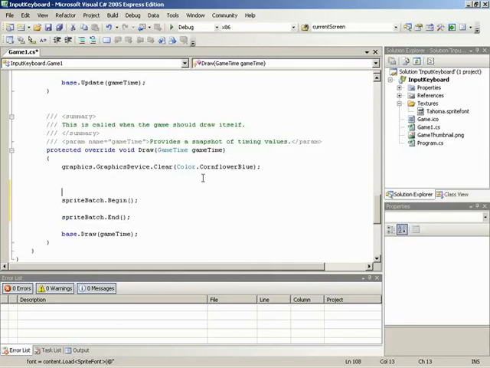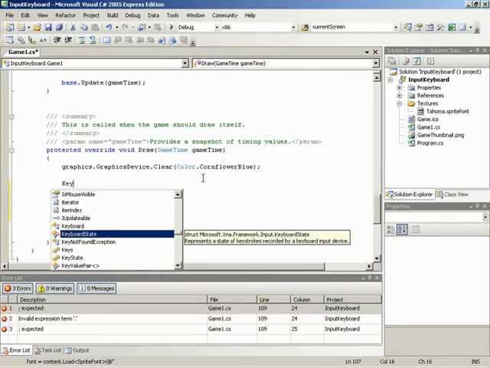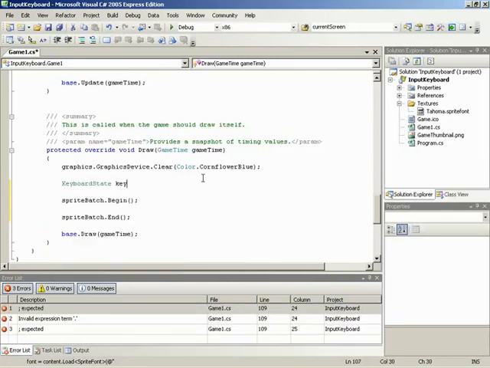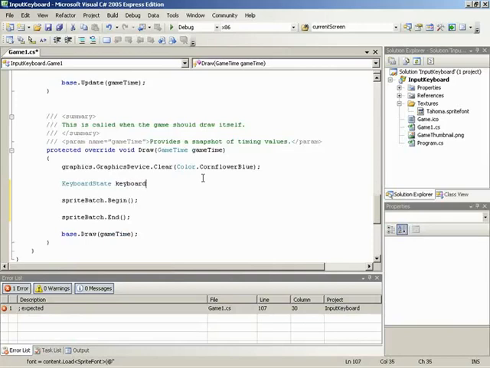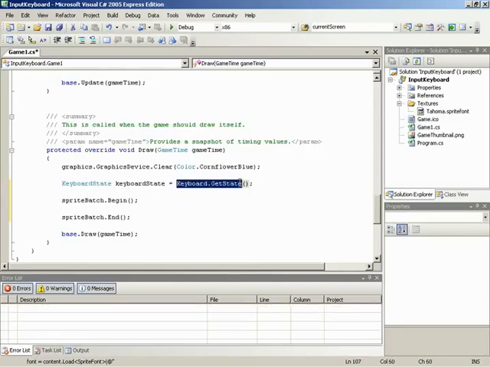That means, of course, we'll need a keyboard state, because we need to get the keyboard input for the Z key. Now, in order to hold the keyboard state, I'm going to make a variable of type keyboard state, and I'll simply call it keyboard state. So keyboard state, much like you had drawn on the whiteboard, actually. Now we want to go ahead and immediately initialize this keyboard state variable to keyboard dot get state. Of course, it takes in no parameters, and after executing this, this is the line where we're doing our polling. This polling of keyboard.getState should store a keyboard state within our keyboard state variable. And now we can turn around and use that.